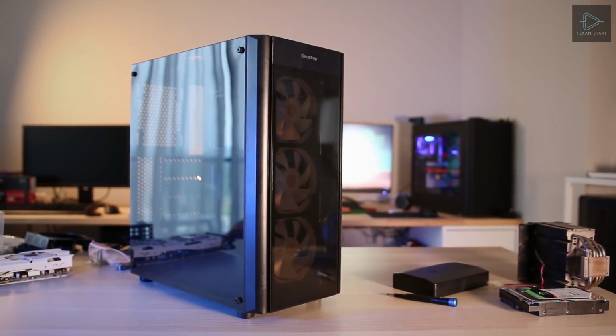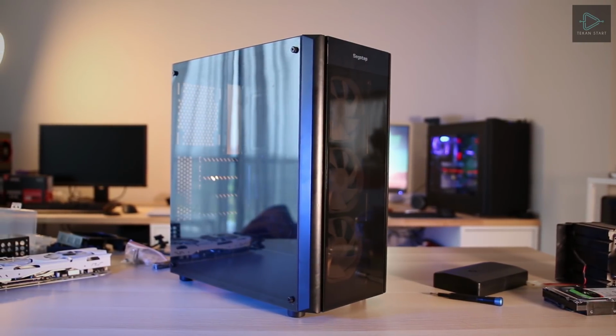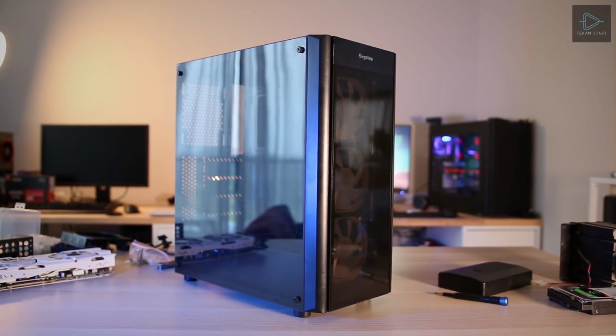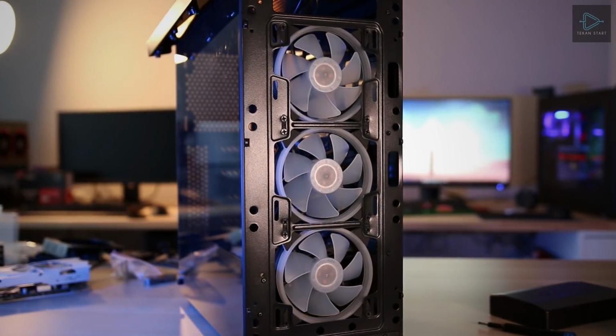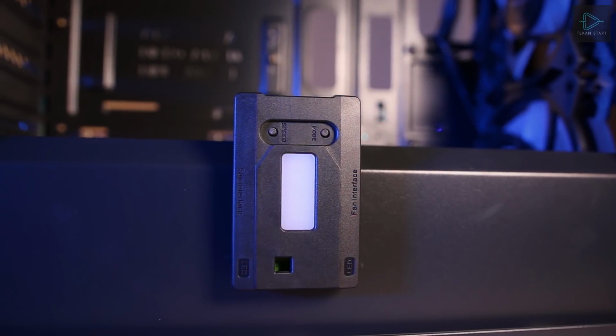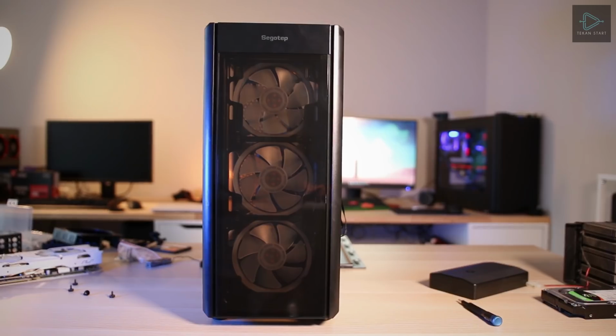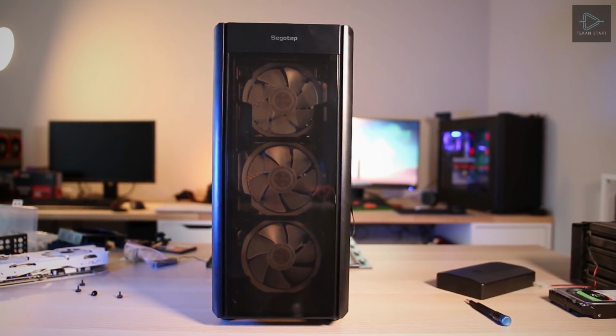The Segotep Wider X3 case was recently launched at Computex, and I was pretty keen to have a look simply because, from what I know, Segotep tends to be pretty generous with their case fan bundles, and heck, they are even RGB and you also get a fan controller as standard. Now this one, the Wider X3, fits up to an ATX motherboard, and it is actually slightly wider compared to other ATX cases in its category, hence its name.